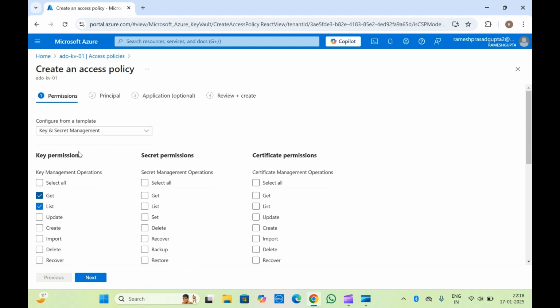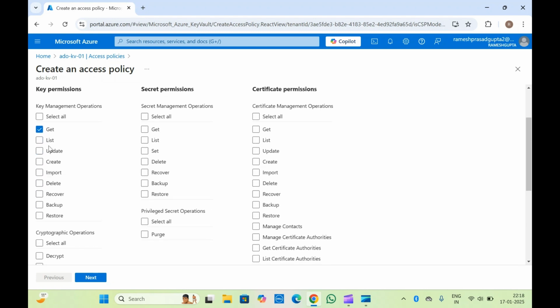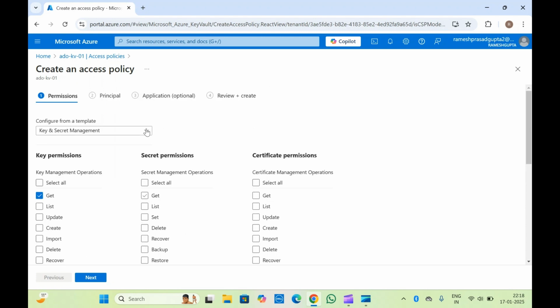Suppose you have one application and that doesn't need update permission or create permission for your keys or secrets, they just need get permission because you are just trying to access some secret using that application. You can just provide this get secret permission for that application or to that particular user.